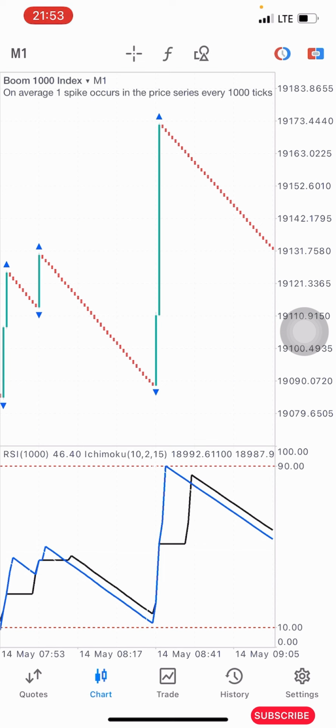First thing is that you want to wait for a spike. So whenever there's a spike in the market, you look at your indicator window. Now you observe this blue line. Whenever there's a spike, you want to wait for this blue line here to get to the overbought level, which is our 90 level. Right, so once it gets to the overbought level, now the next thing is that you want to wait for the fractal to appear on top that candlestick.